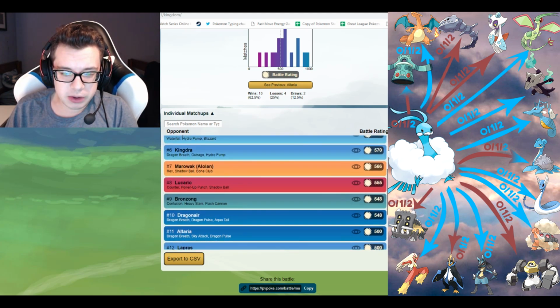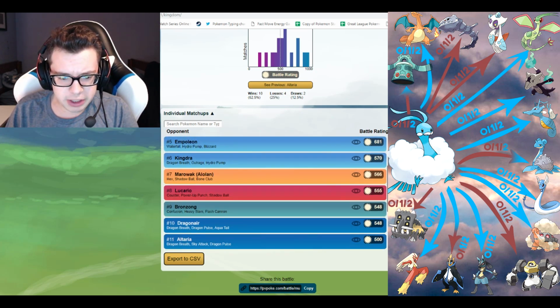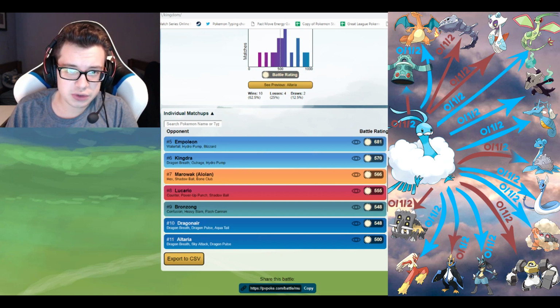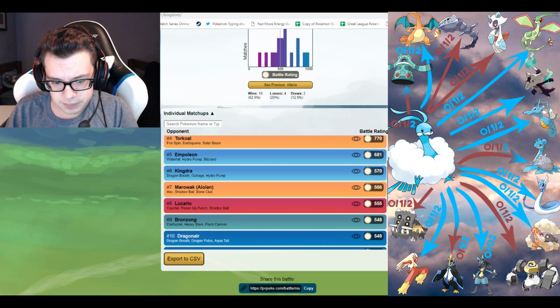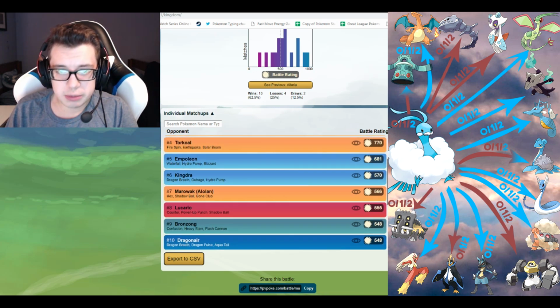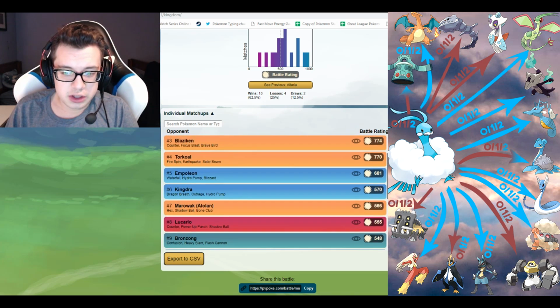Dragonair somehow comes out on top in this scenario. Probably just because of the fact that, I actually don't know really. Maybe because it can bait shields and Aqua Tail will charge faster than Sky Attack will. And then it actually beats Bronzong again because the Dragon Breath damage is too much for Bronzong to handle in the end.